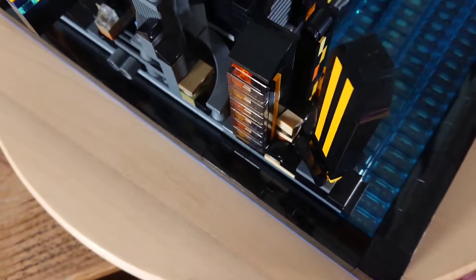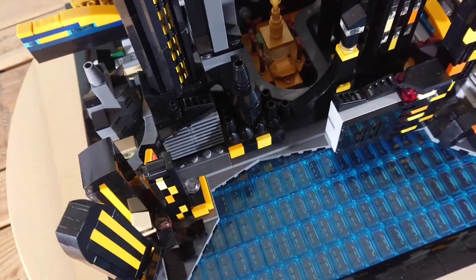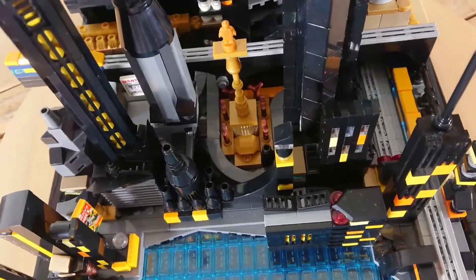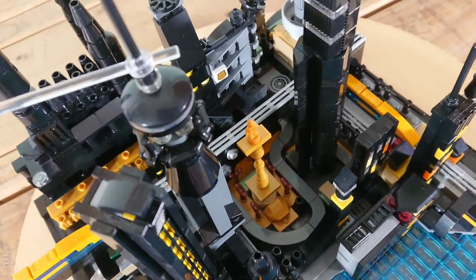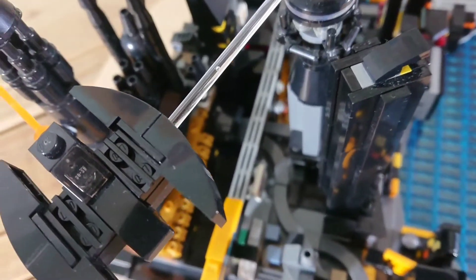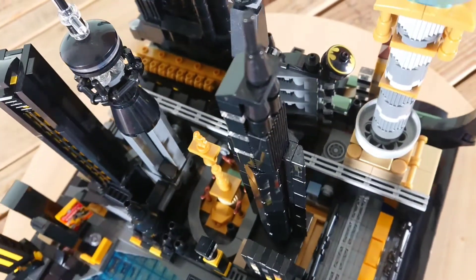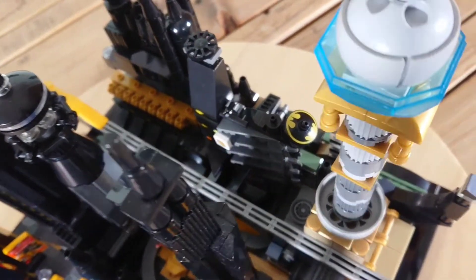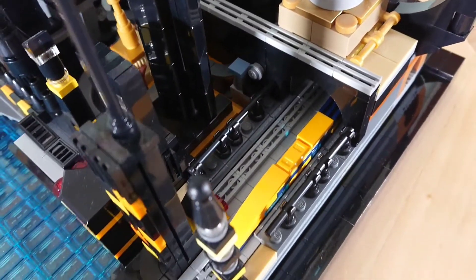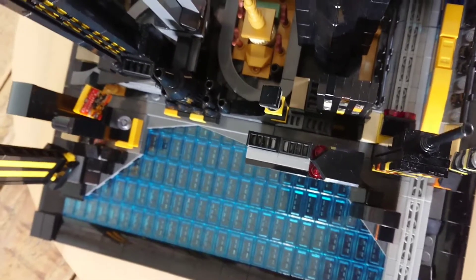Overall I think this is a nice progression into a more stylized Gotham look. It is a bit brick-intensive on the yellow one-by-one plates and black pieces, but it was nice to include some buildings I made for my last Gotham mock. I also made a few new builds and recoloured some older ones, but I think the almost-black look is a bit too much and it's tricky to see individual buildings as they sort of merge into each other. What do you think? Is it too much? Would you like to see a huge version of this city style, or should I go for a more unstylized and more realistic approach for the larger city? Let me know in the comments.